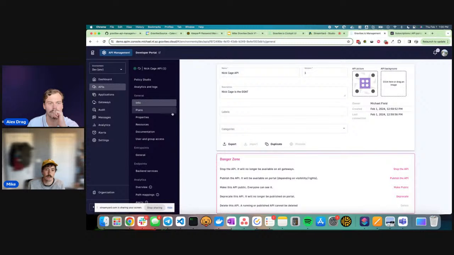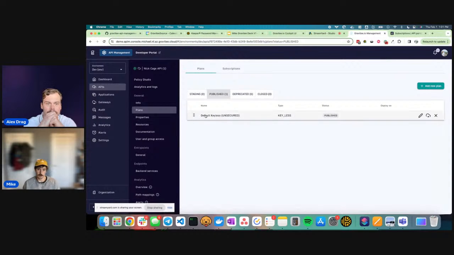Namely, I'm going to show you how to add additional security through our plans. I'm going to show you how to publish some basic documentation, because again, documentation is key for every API. And then I'm going to add some different modifications for different consumers using the power of our policy studio. Once all three of those things are done, we're going to publish this to the developer portal, and we'll go back to acting as an API consumer and see how we can actually discover this API and create an application and consume it. So now the first thing we want to do is add an additional plan.